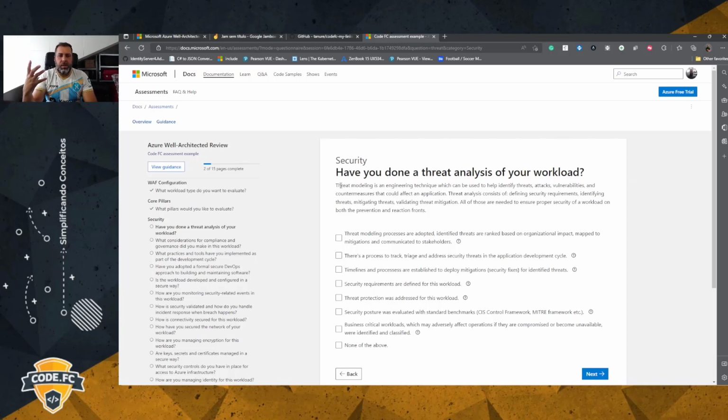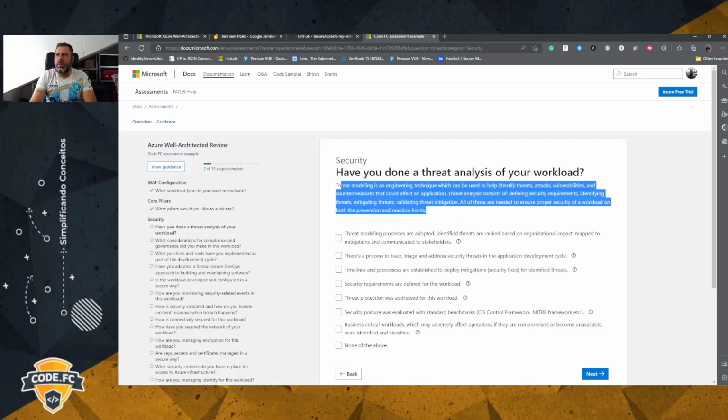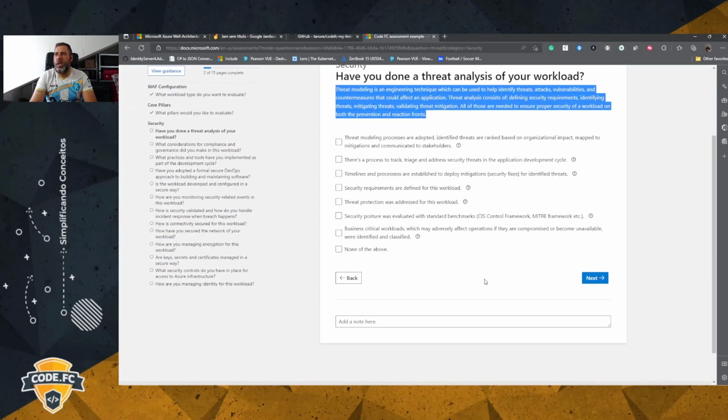And there is some kind of explanation. Threat modeling is an engineering technique which can be used to help identify threats, attacks, vulnerabilities, and so on. This is an explanation about the questions, and you have to answer these questions.